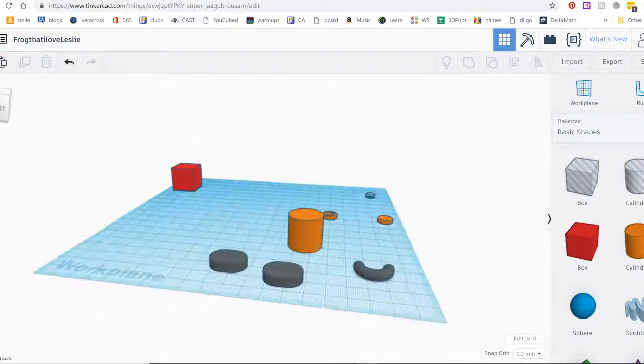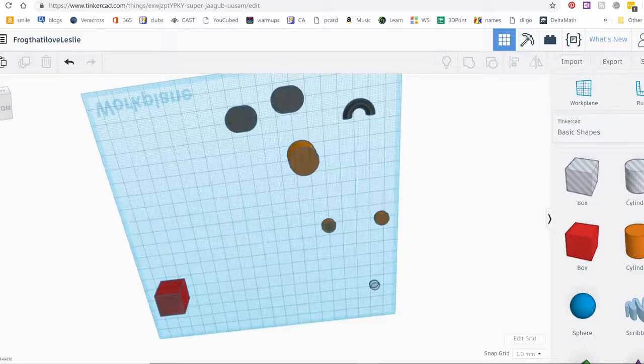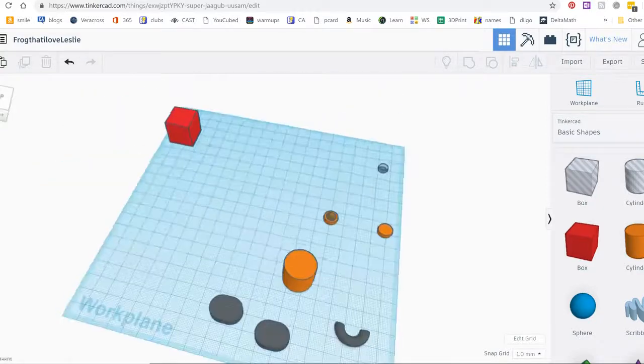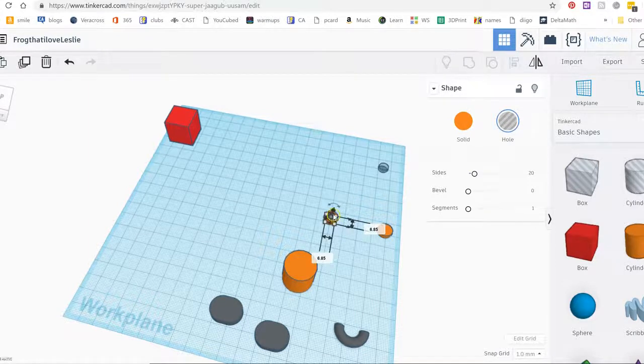So I'm going to scroll around. I don't want that hole to come all the way through. I just want it to go down into the eye. So I'm actually going to click here on the cone as if I was dragging it up a little bit. And I did drag it up.